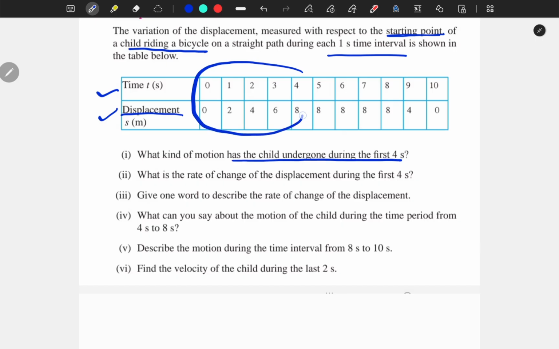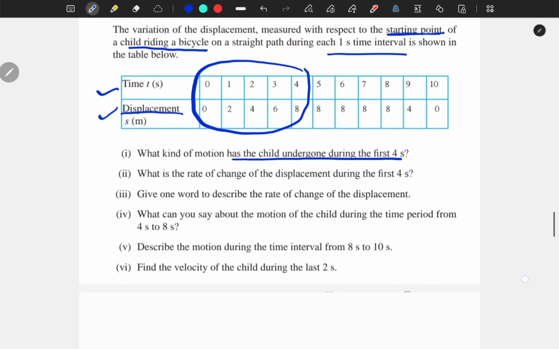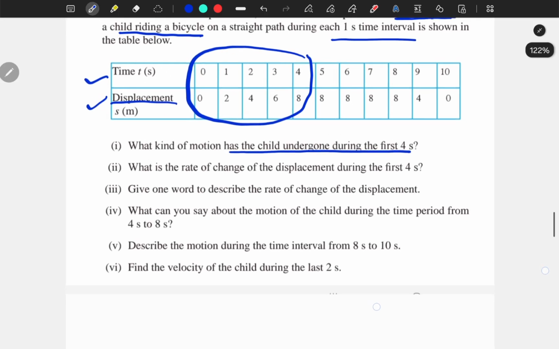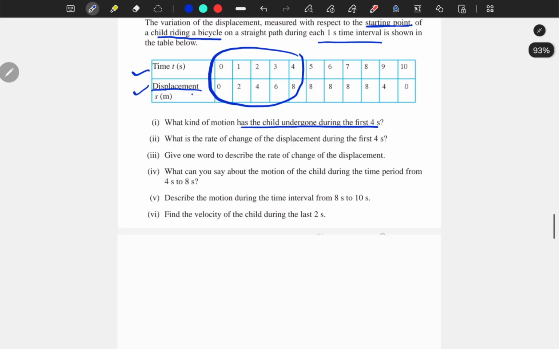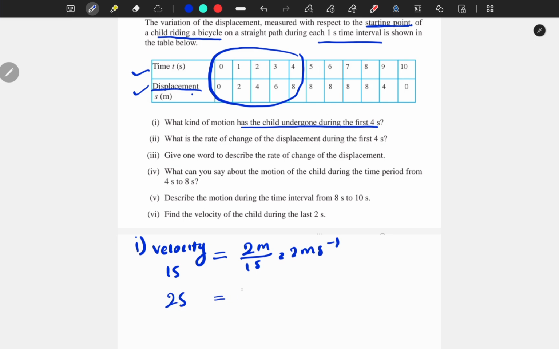මේ first 4 second වලදී තමයි අහන්නේ. What kind of motion? motion එක ගැන කියන්න නම් ඔයා මේකේ හොයලා බලන්න ඕන. දැන් ඔයාට හොයන්න පුළුවන් displacement නිසා velocity හොයන්න පුළුවන් නේ. ඔයාට velocity හොයන්න පුළුවන් එක එක seconds වල. අපි හිතමුකෝ first second එකේ කියලා. ඒ second එකේ තියෙනවා 2 meters, 1 second, 2 meters per second. Second එකේදී මොකද වෙන්නේ?